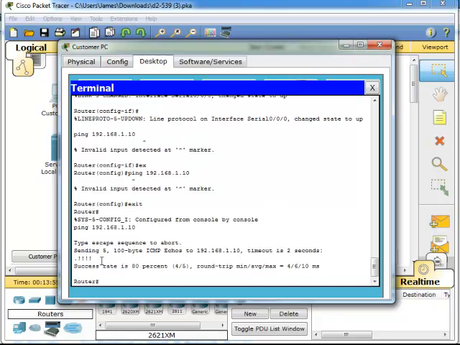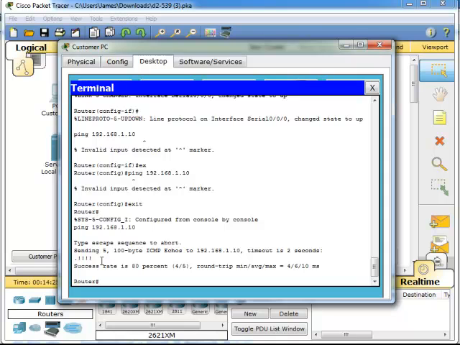Okay, we had to get back out into privileged exec mode. You can't do it from global config. We got an 80% success rate: sent 5, received 4. Not too bad.